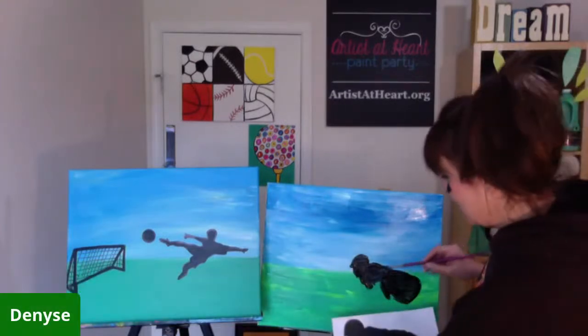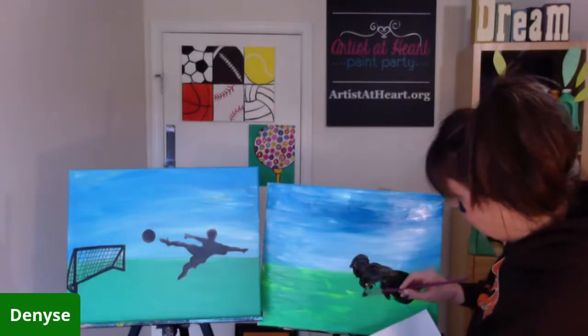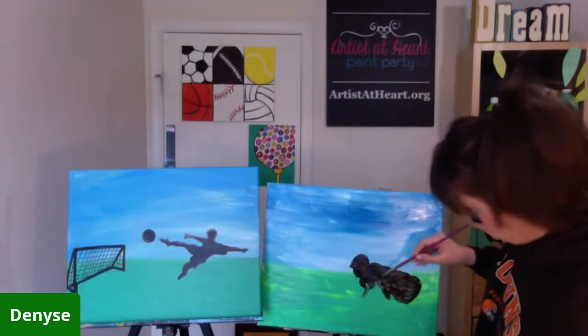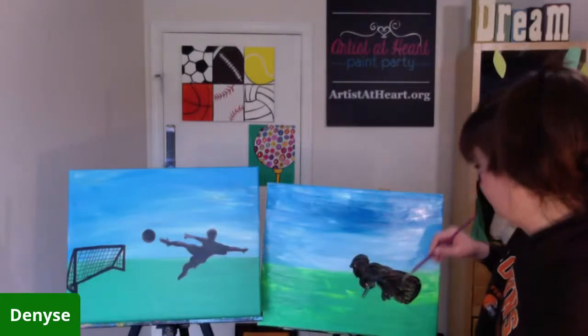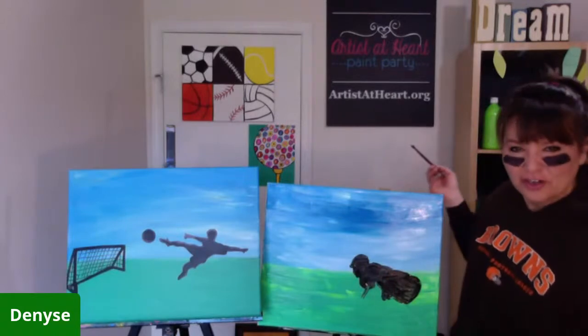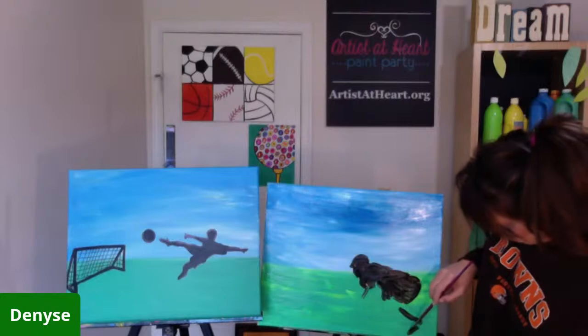So I lost my line because the paint's so thick. So I'm just going to fake it. I'm just going to figure it out. And it's super, super thick right there. Super thick wet paint. That's why I'm getting that texture. I don't know if you guys can see it on the screen, but I'm getting a texture because I put the paint on so thick.